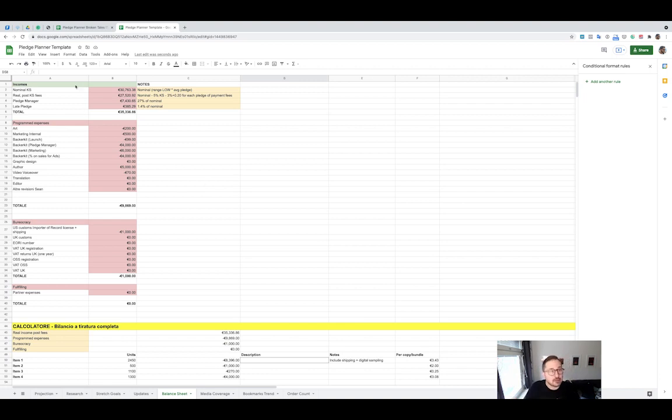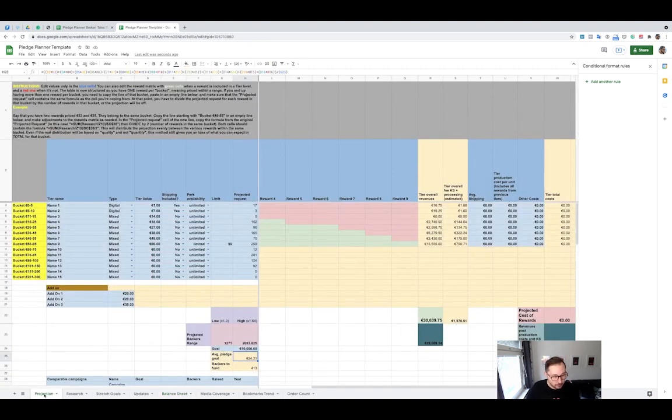So first of all, let's start with the nice part where you're counting your incomes. At the moment, there are four fields. The first one is nominal Kickstarter income. So here I put the number that you will get if in the first tab you will get the lower number of backers in this window in the projection by the number of average pledge goal. This is just an automatic calculation.